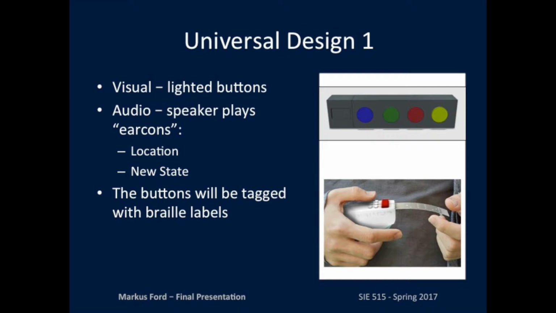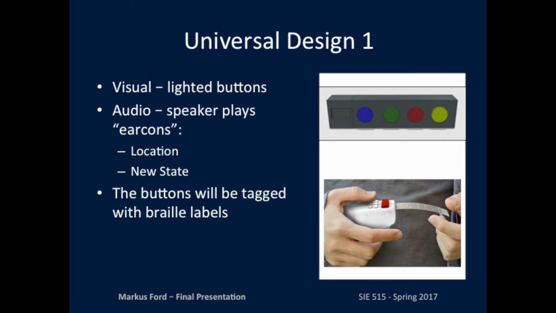The information is presented through the lighted buttons, and that's a visual input. It's also presented through an audio input, in that as the button is pushed, a speaker plays what we might think of as earcons, kind of the flip side of an icon, and that sound has 2 parts to it. One is a part of the sound that indicates the location, so which button is being pushed, and the other part of the sound is what the new state is, whether it's off, blinking, or on.